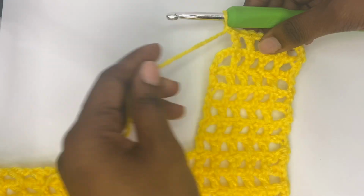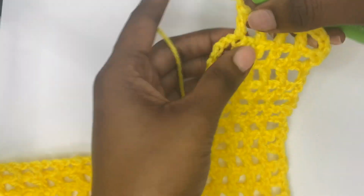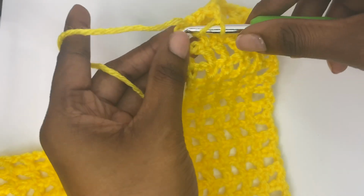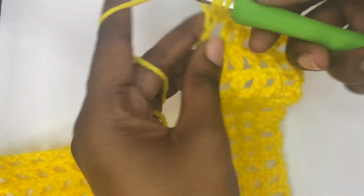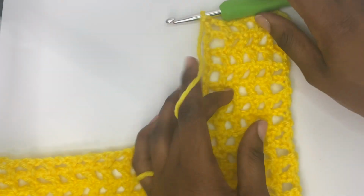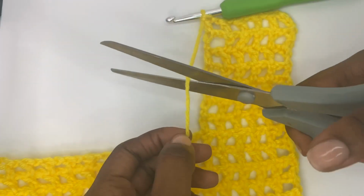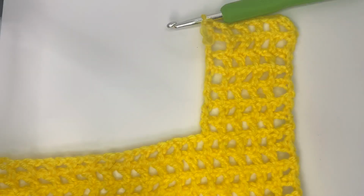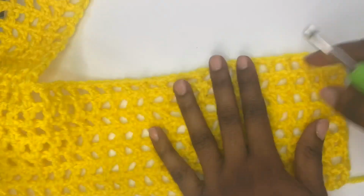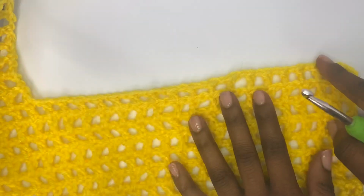All right, so here we are. Coming up on the end, we've chained one. We're gonna insert. All right, and right now we're gonna fasten off. Flip our work. We're gonna reattach to this side and start again.